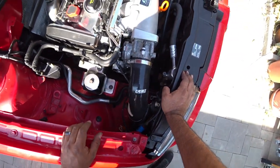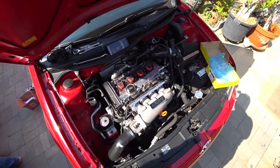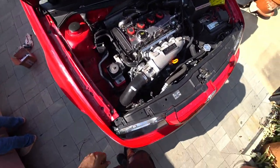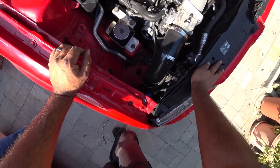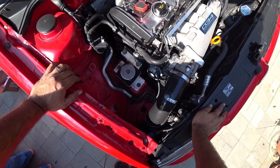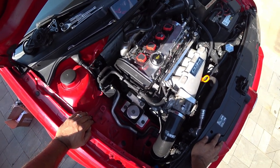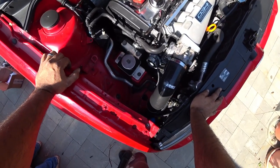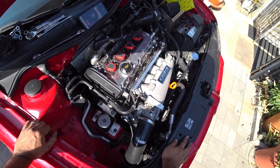Now we're going to turn the car on and listen for any new noises or old noises. So that grinding noise is now gone. We just have a really loud, squeaky, churning noise. 100% gone now. So the car is back and sounding really good again.